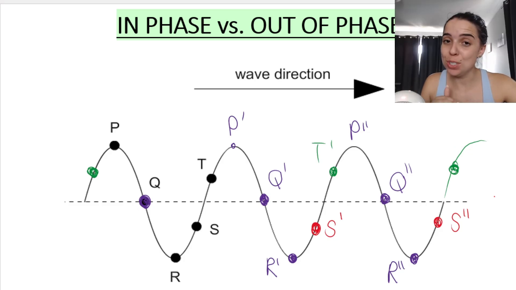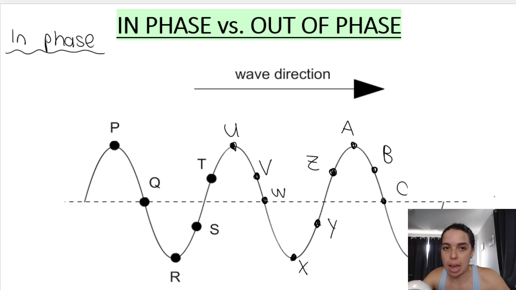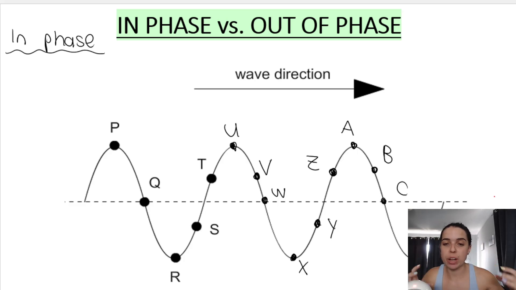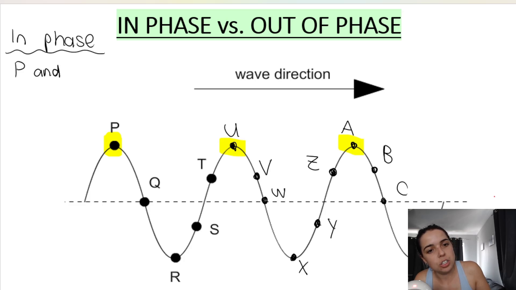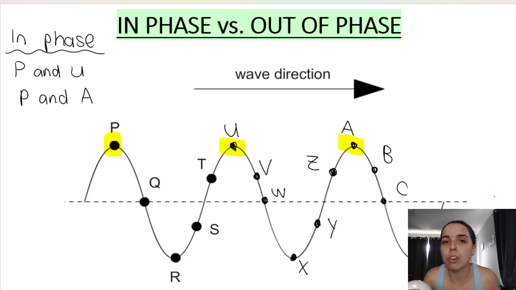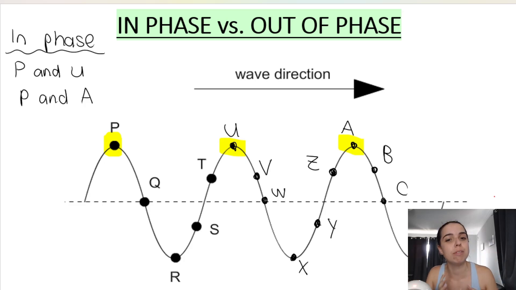I really hope that helps you understand the difference between in phase and out of phase. A question you could get in your exam: they give you a wave like the one behind me and say, give a pair of points that are in phase. The most obvious one would be the crests — those are all in phase. So you could say P and A because they're both crests, both points in phase. They're not successive points in phase, but they're still in phase. Every crest on this wave, no matter how far apart, will be in phase with each other.